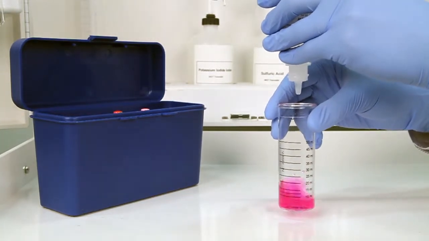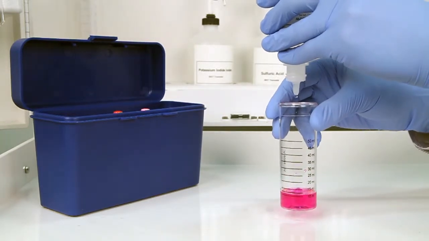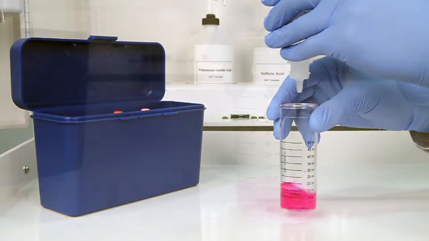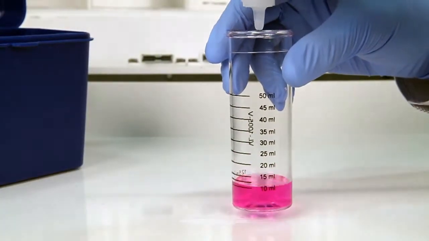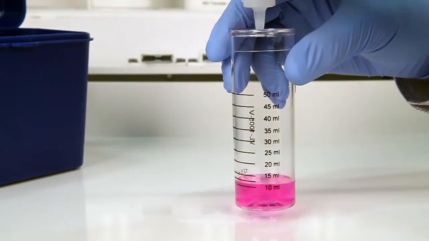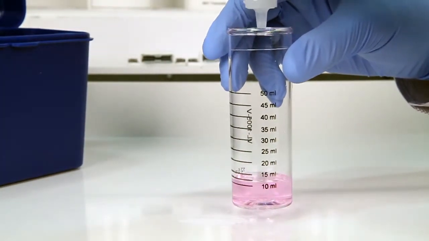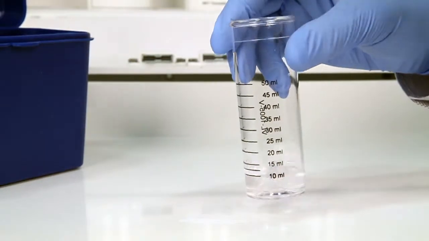The bottle contains a dropper tip, so it's important to hold the bottle vertically to get a consistent drop size. After the addition of each drop of titrant, swirl the vial to make sure the sample is properly mixed. Count the number of drops during this step. The titration is complete when the sample changes from pink to clear.